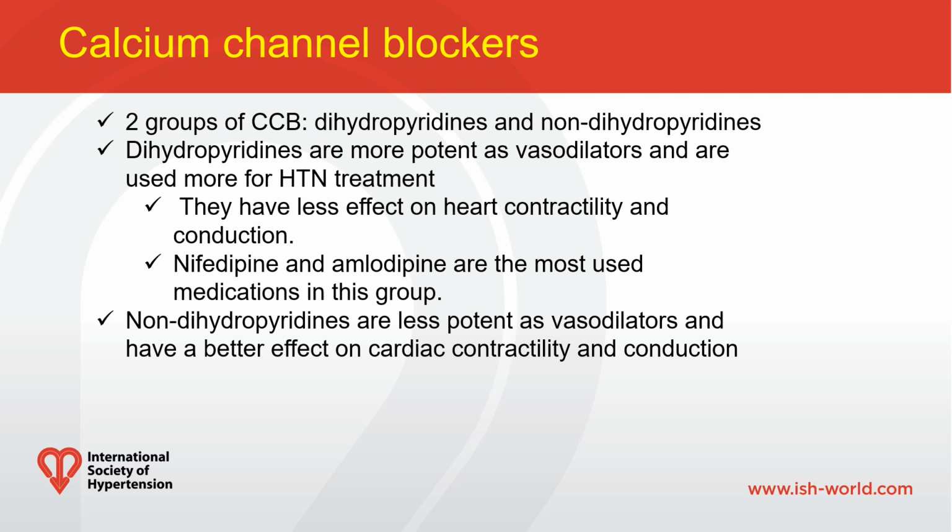The non-dihydropyridines are less potent as vasodilators, and they have a better effect on cardiac contractility and conduction. So specifically, they are used when there are forms of cardiac arrhythmias, and at a certain point in the management, they might still be used to bring down blood pressure, but not as much as the dihydropyridines.